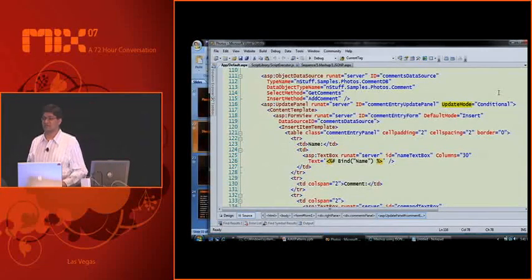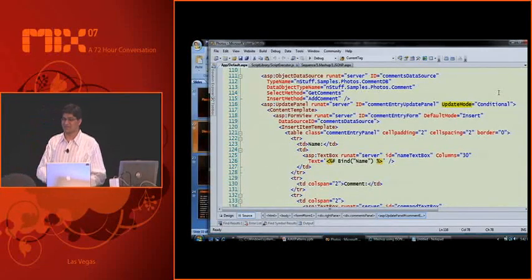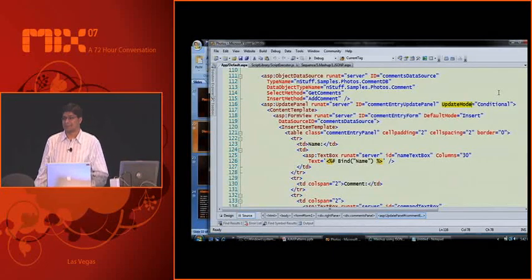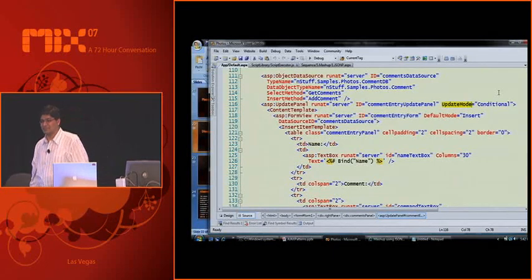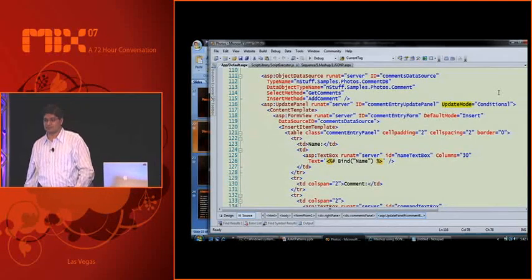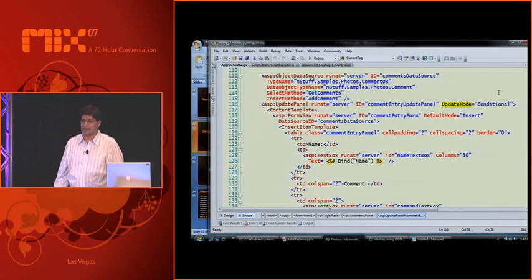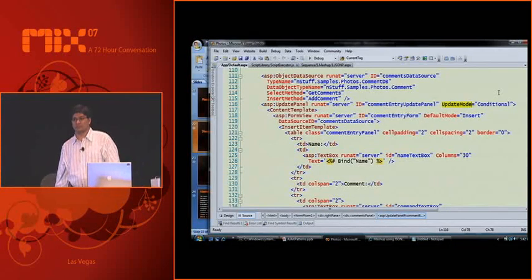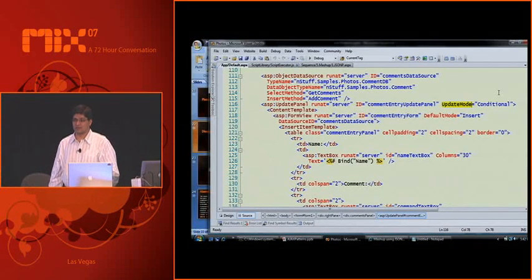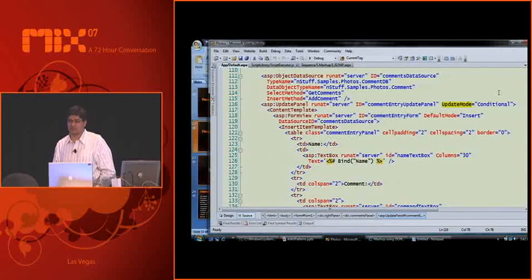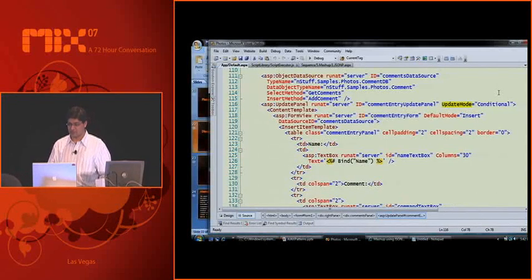Question back there. Actually, go ahead. I have two kind of related questions. One is on ASP validators, how they don't work client side in an update panel, so that when the update panel refreshes, you lose all the client side validation. So the question is around validators not working inside update panels. There is an update for the validator controls themselves. I don't have the information off the top of my head, but there's a blog post I can point you at that describes it and where you can get the update.